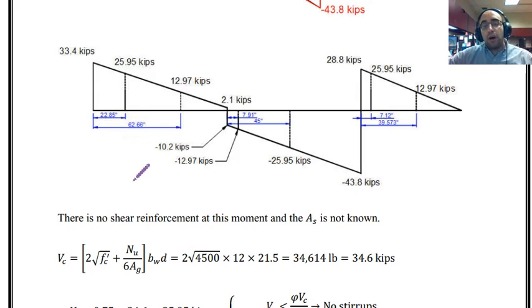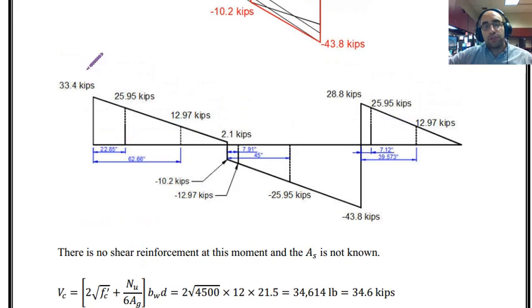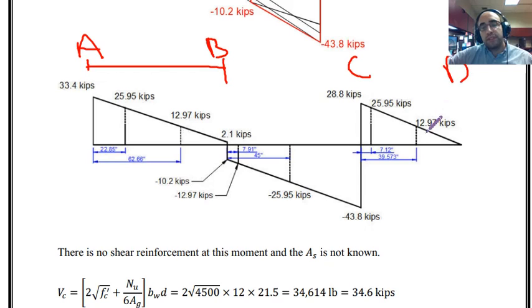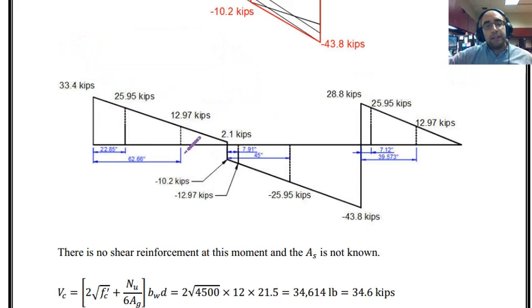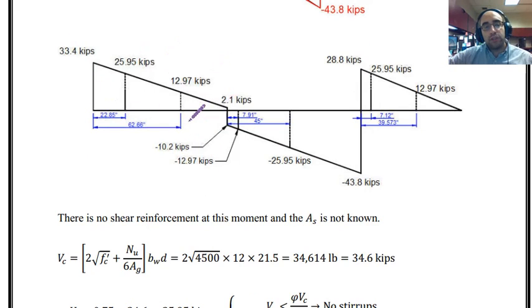So based on the similar triangles, I could find the location where the amount of shear is equal to 5Vc over 2. Of course, right now I'm just looking at this portion of the beam, AB. After that, I have to move to BC, and then to CD. But right now we are focusing on the AB portion of the beam, and in this region we could find the location of the point where the shear load is equal to 5Vc over 2.